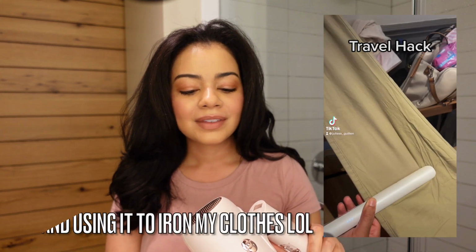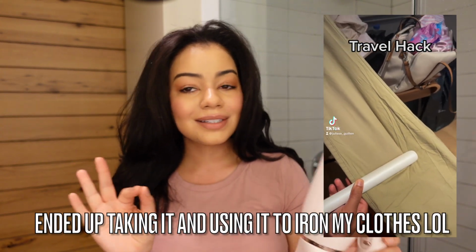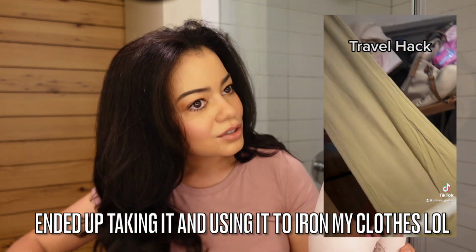It is dual voltage, so you can use it internationally, which is something that you don't find in a lot of hair tools. And most T3 Micro hair tools, if not probably all of them, are dual voltage. So I might take with me maybe a T3 Micro flat iron if it is dual voltage, just in case I want to touch up just the roots with the flat iron. I don't know, I'll see. I'll try not to use it, but I love the blowout.